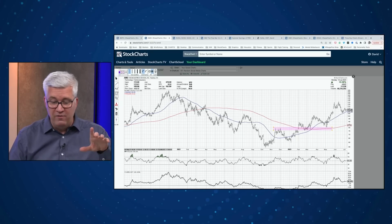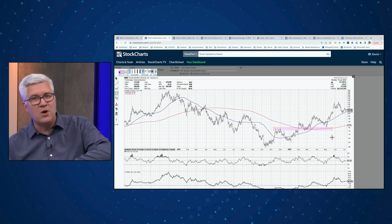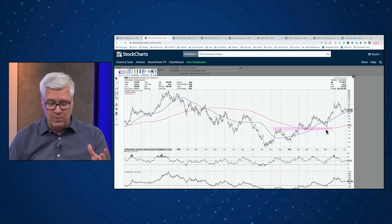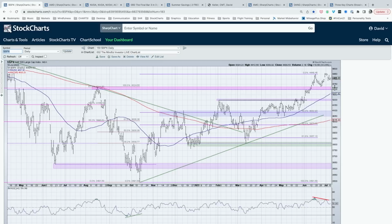So, above the zone is bullish. In the zone, you're at that level, and breaking through the zone is when things start to get ugly. So that's how you kind of do it. And what's great is they save just like trend lines. You can put them in different ways. And that's why the chart of the S&P that I often have uses these shaded areas, and I'll tweak them occasionally when I see some big move.